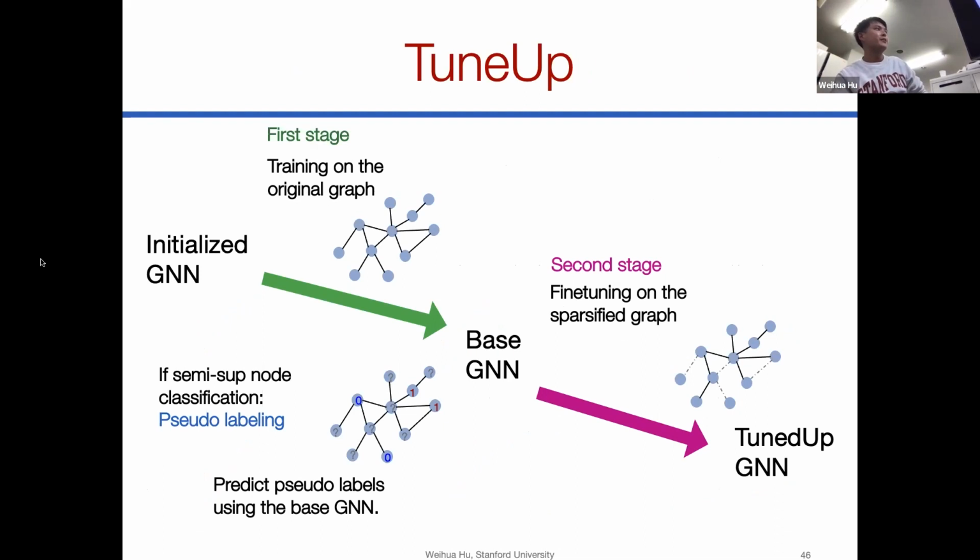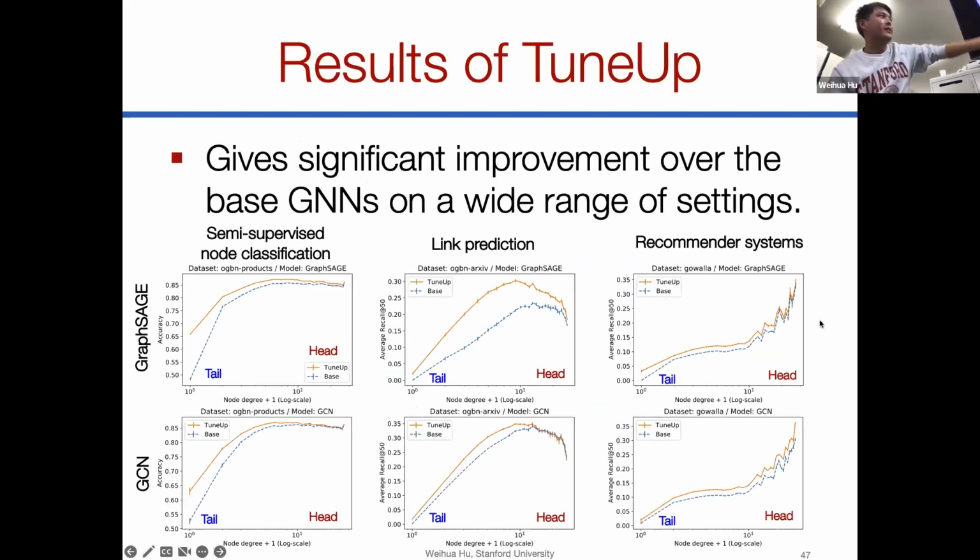For example, if you think about the mean aggregation here, by dropping two nodes, we are having a noisier embedding. We're still trying to use this noisy embedding to perform well, and this kind of training may improve the performance on the head nodes, right? By injecting some noise into the embedding and still making it perform well. It's sometimes helpful in machine learning. So my intuition is that performing well on the head nodes is so easy. What's hard is performing well on the tail nodes. That's why we improve on the tail nodes, but don't really lose at all on the head nodes.